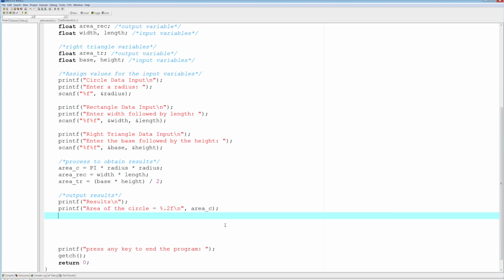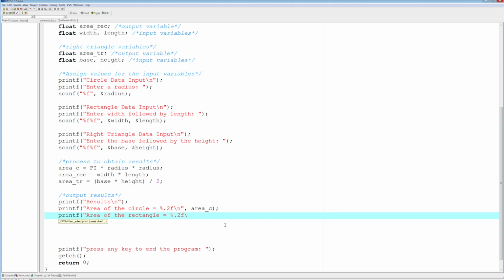And we're going to do the same thing with the area of a rectangle. So printf. The reason I copy and paste is so I don't make a mistake with the variable name, and then I get a compiler error that says you never declared that variable. Just misspelling will do that. Of the rectangle equals %.2f.